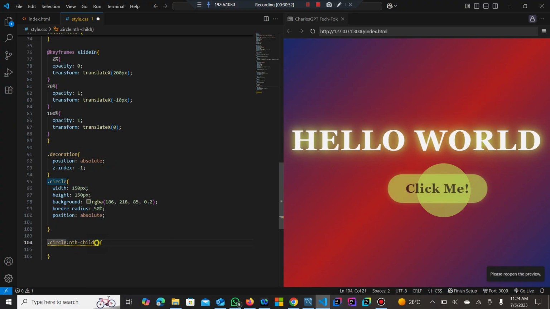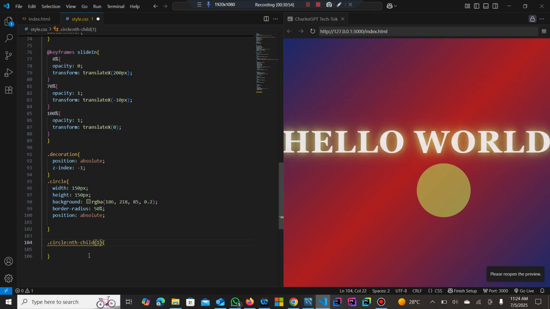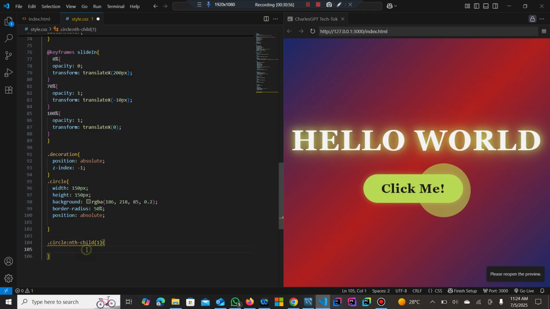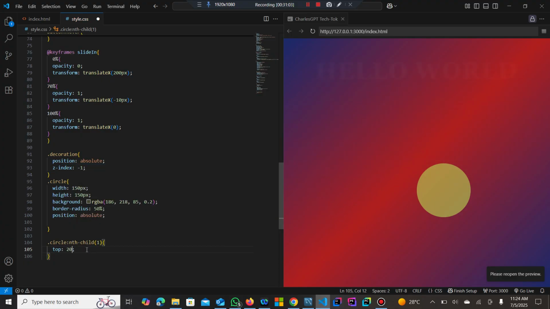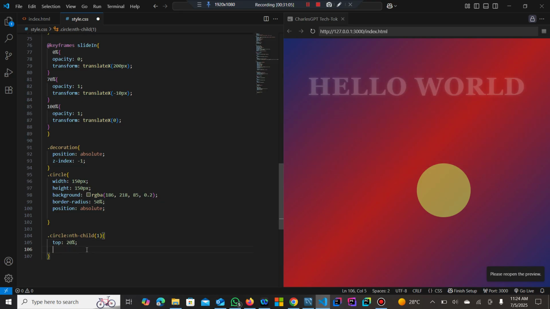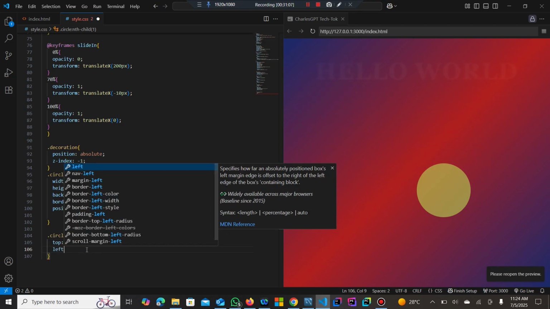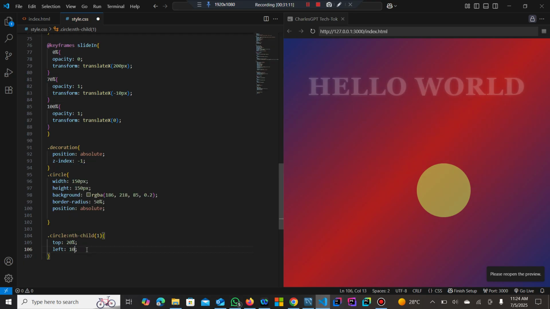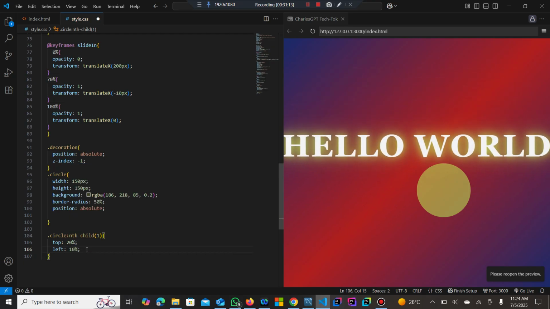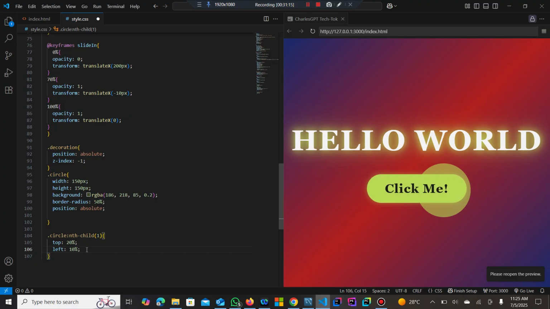Let's go for child 1 firstly. So for the first child, we'll say top, and the top should be 20%. Then the left would be 10%. Then the next one, we'll still add our animation and stuff like that, but for now let's just do the top and the left for everything.